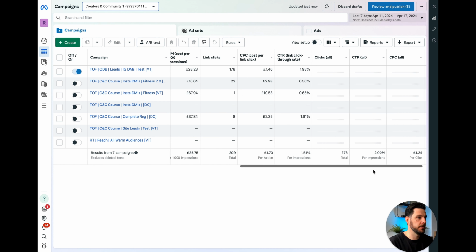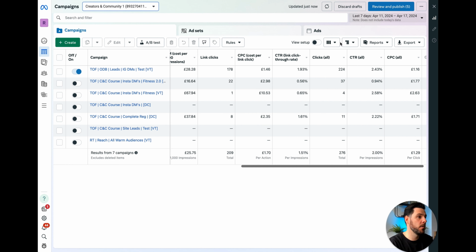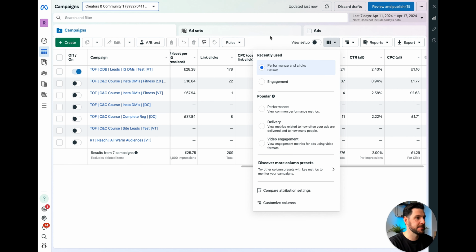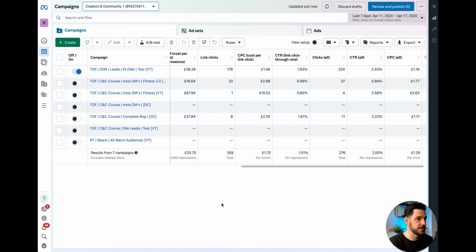But if you're not getting a good cost per lead, then I start to look at the last 7-day window, and I always have the performance and clicks data selection set. And from here, I'm really looking at the CTR all, and then the link click-through rate. I want the CTR all to be higher than the link click-through rate. Usually you want the link click-through rate to be higher than 1%, and then the CTR all to be higher than or double the link click-through rate. The link click-through rate is literally if people actually click on your ad. The CTR all is if people like, comment, click around it. So we want this higher than 1% because it's showing us that it's resonating with that audience. So ours is doing really, really well.